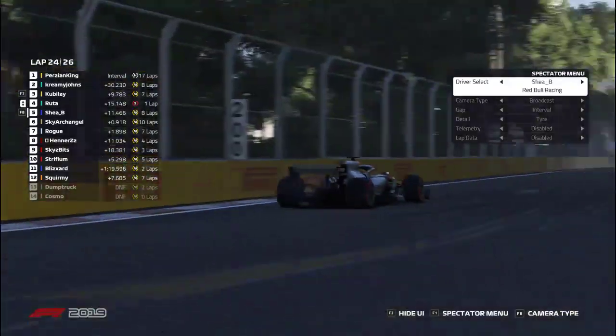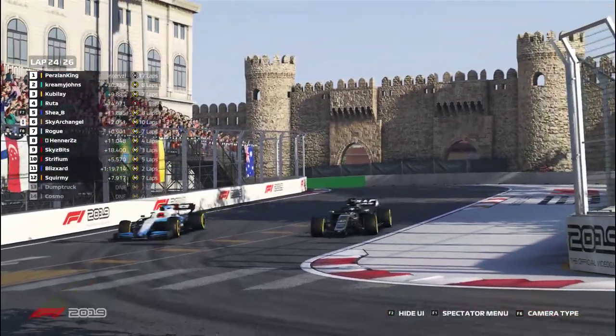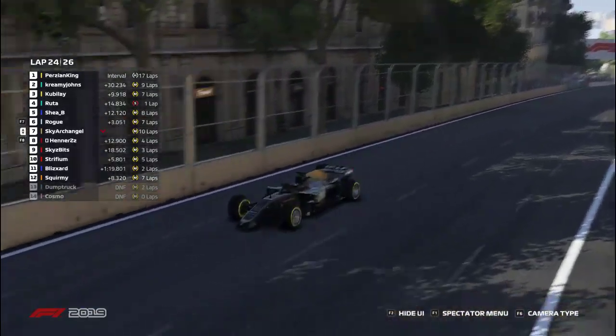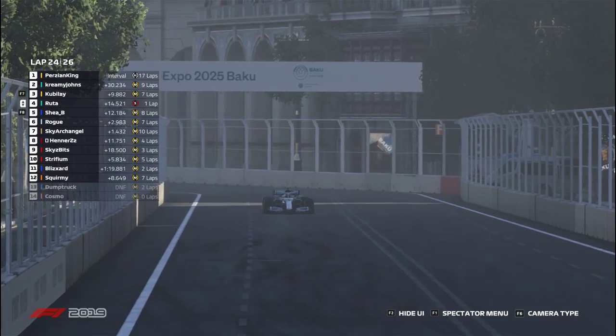Meanwhile, Sky's trying to make something work on... Oh, man. He's getting around Rogue. Sky may have just gotten wing damage. So that promotes Rogue to P6. Sky doesn't even have a wing. Oh my goodness, Rudda's down to 14 seconds now.